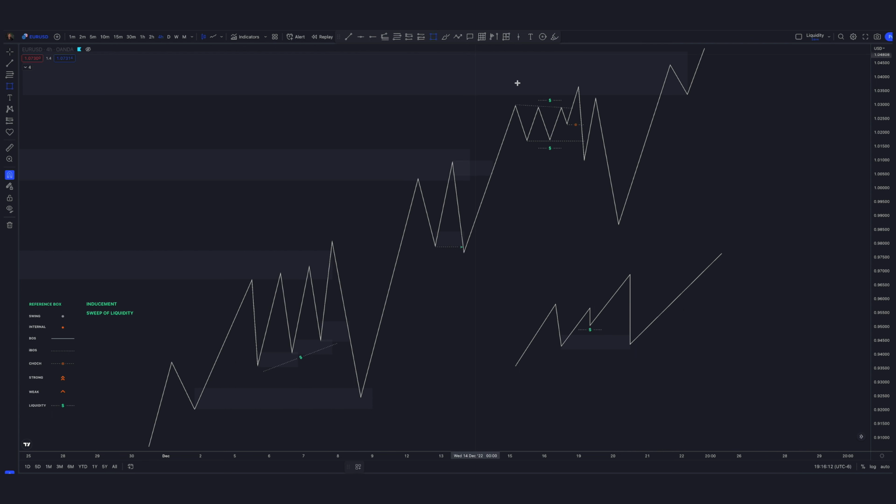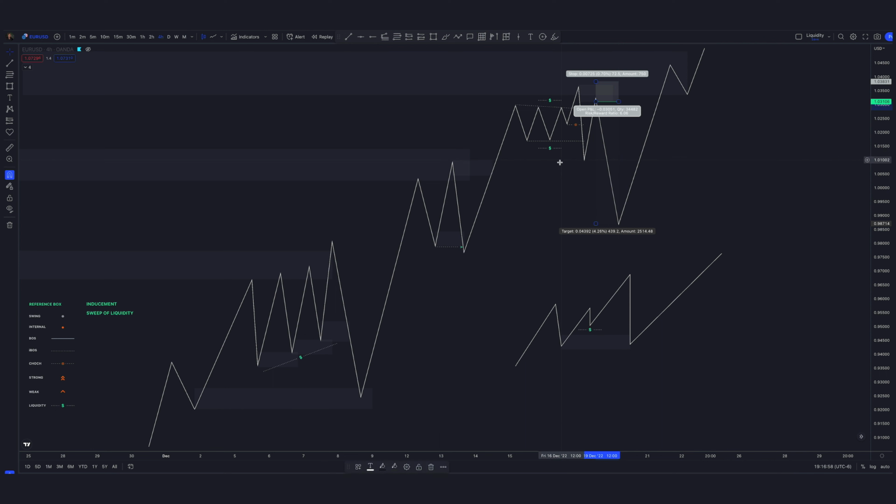Now when we have a CHoCH, or a break of a fractal to the bear side, we would have a new supply area here. There was enough price here to make this push down, so probably there's a price level here where we can be looking for shorts. With our strategy we would look for a confirmation entry here, and we could even take a short all the way to this demand for a 6-to-1.